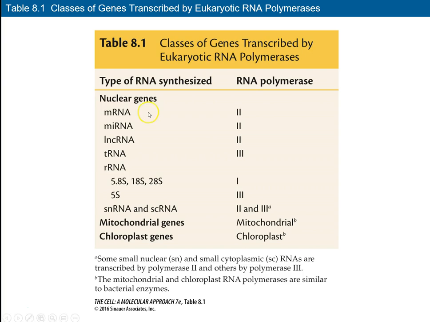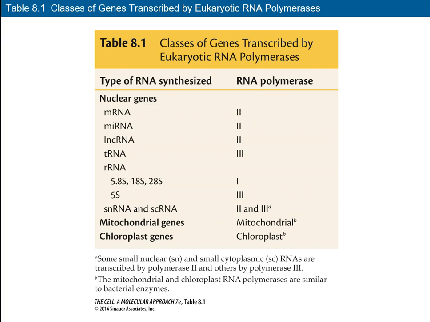All right, so this is that table that I was just referring to, and again, it's on your review sheet on the top of page 3. You can see in terms of the type of RNA that gets transcribed. Okay, so RNA polymerase II does messenger RNA. So that's our main RNA that we talk about most. We need to know that.